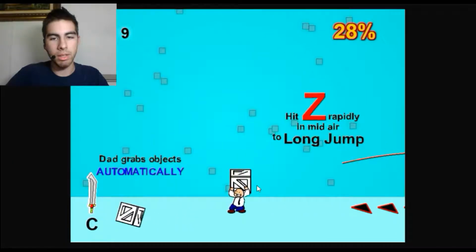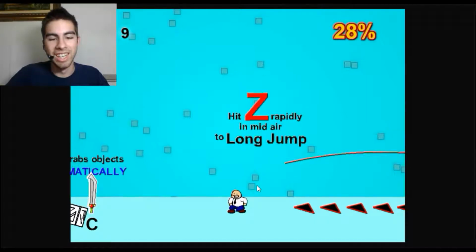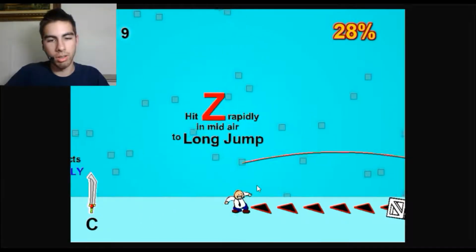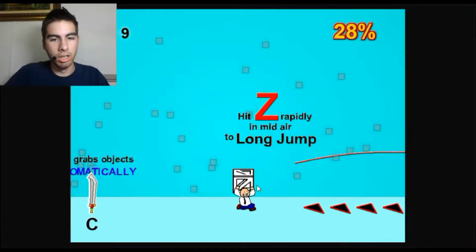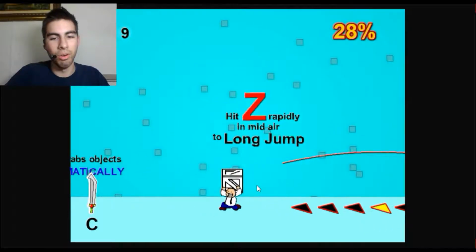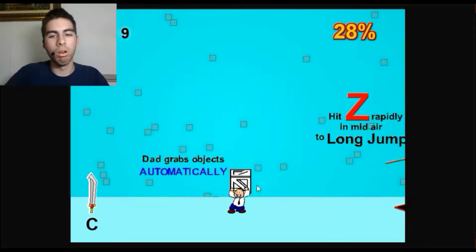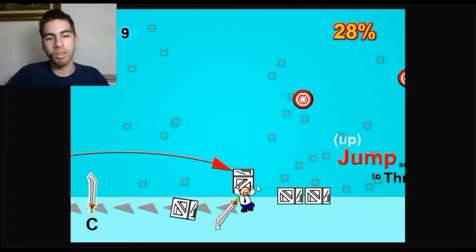Hit Z rapidly in midair to long jump. Oh, no. That's not what I wanted. No. Right arrow key. Oh, okay, that didn't work. Ready? Right, start. Sorry, no. God, this is hard. Okay, let's do this. Z! No, why'd you do that? Z! Okay, I'm trying. Oh, Jesus. Yes! Oh, that was awesome.